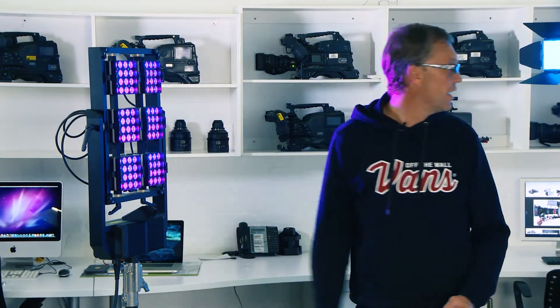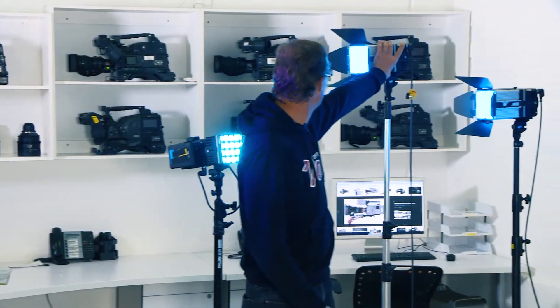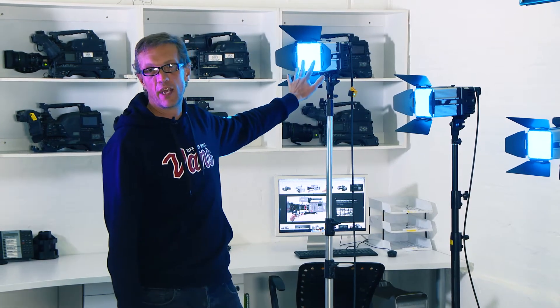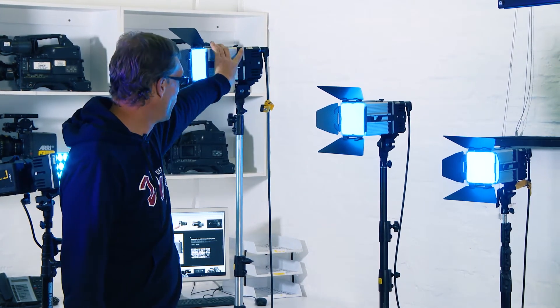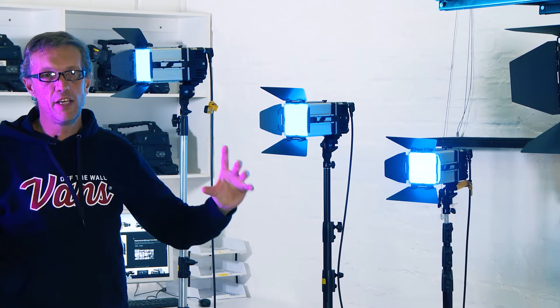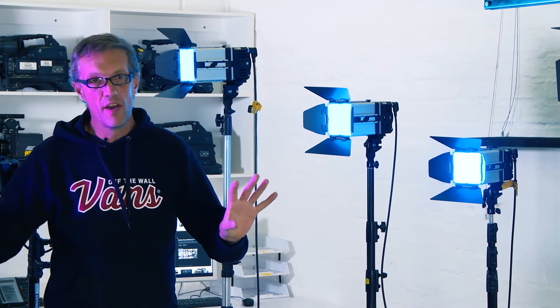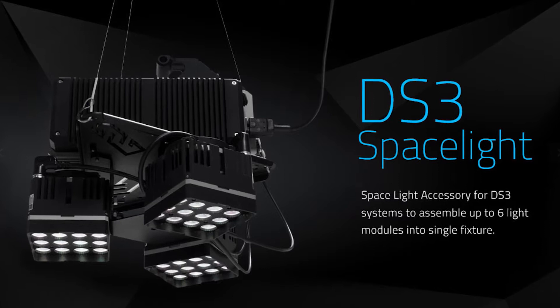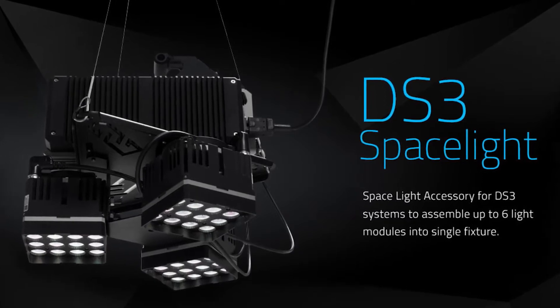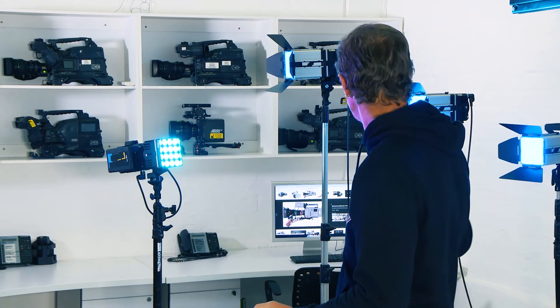The module is exactly the same as the base module we have here. We then just have a reflective system with diffusion and barn doors attached to make it a single light unit. These can be removed and clipped together on the cages to act as one light, two lights, or two-in-one. Another advantage of the DS3 system is that they can replace skylights — there is an adapter where all three modules slot into a skylight adapter, turning them into skylights.